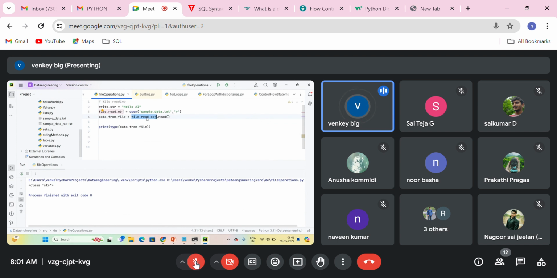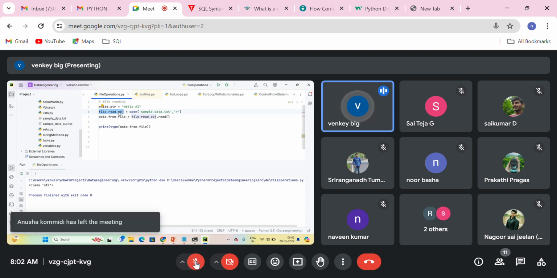So now the developer can access the file content depending on this file object. On this file object, Python has provided inbuilt functionalities to play with the content in the file or to utilize the file content in your program. These things you need to remember, guys.